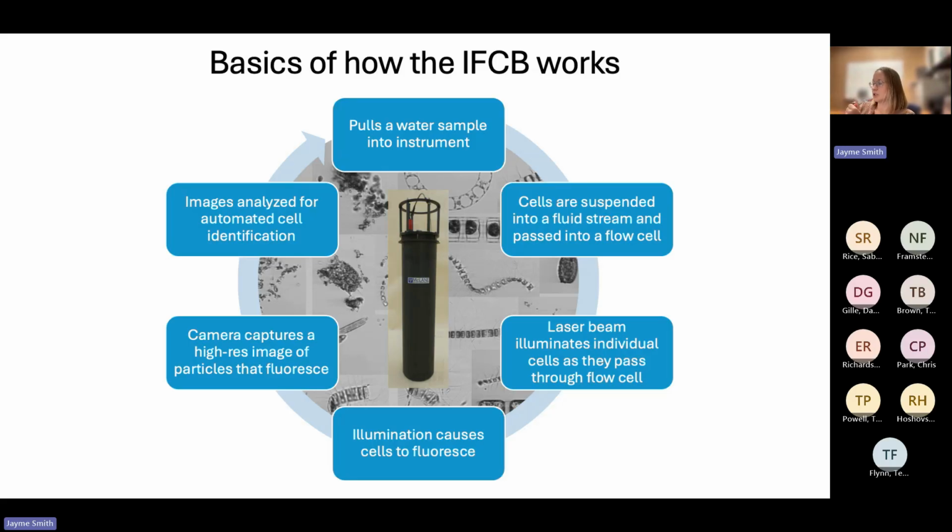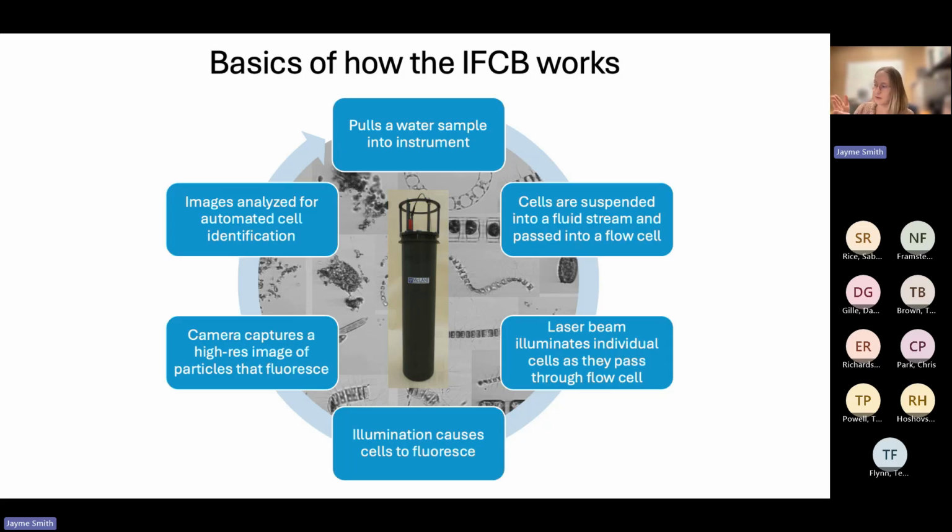The cells are pulled into a fluid stream, so it's basically a flow cytometer, if you're familiar with that. So it has a fluid stream and it'll pull the cells and line them up into a single file line to then run in front of a sensor, which has a laser beam that, depending on how you want to set the instrument, can be activated by chlorophyll A, which is normally how we activate it.